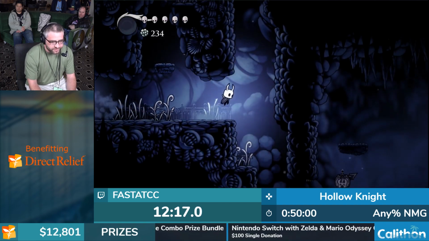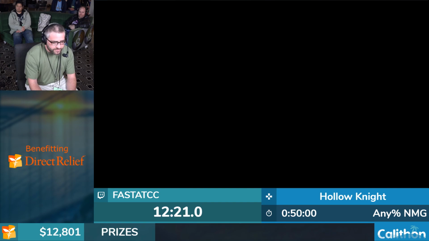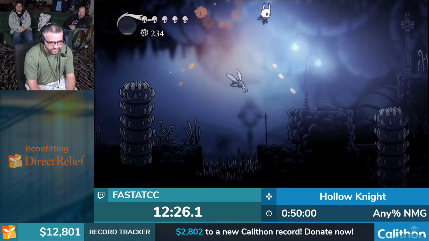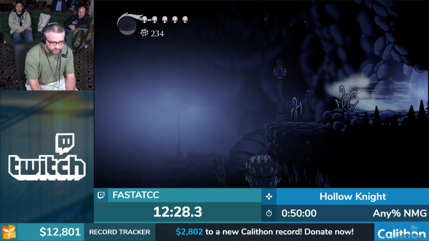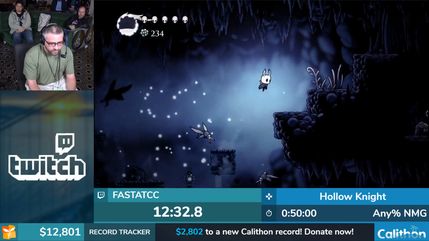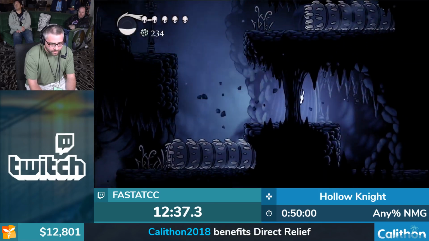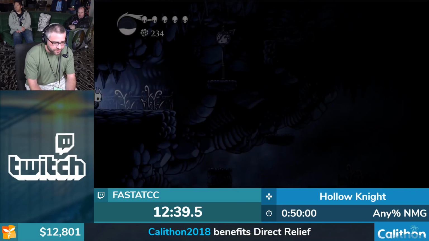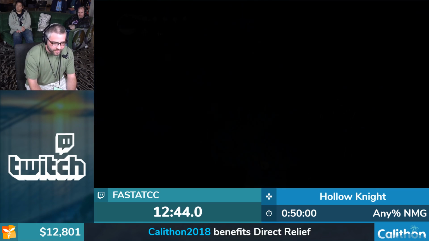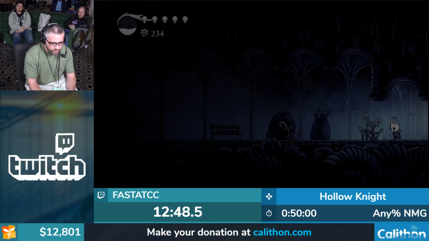What I really like about this glitchless category is the little skips that we've seen so far are all just using intended mechanics in ways that are slightly outside of the way that the developer expects us to do it, and allows us to skip things. This is going to be the biggest skip, or at least the biggest skip we've seen so far. And it's going to use the death mechanic of this game. So we're going to be taking an intentional death soon.